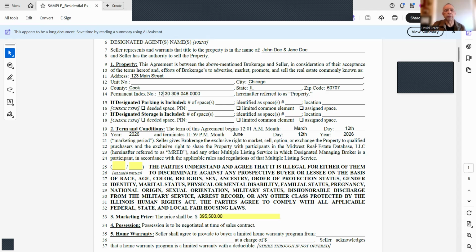Terms of condition, this is very important. For some reason, some agents like to fill these dates in here and tie you up for an entire year, which, when I hear that, raises red flags and some concern, and I'm an agent. But you need to look at this number 19 and make sure that you don't get taken by your agent.